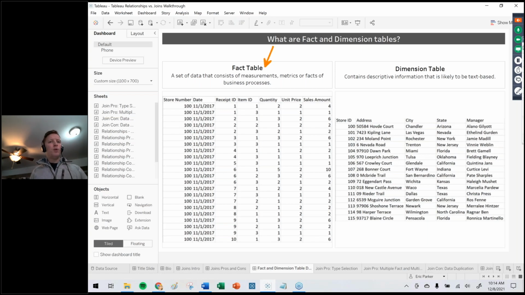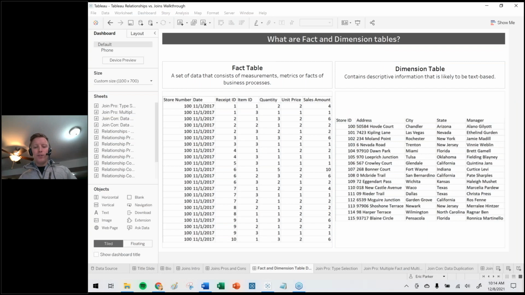A fact table mostly has measure or numeric-based information that you want to analyze. And dimension tables typically have descriptive dimensional information. A lot of times a dimension table would take an ID and convert it into more meaningful information, like converting an employee ID into an employee name, or a store ID into a store name or location.